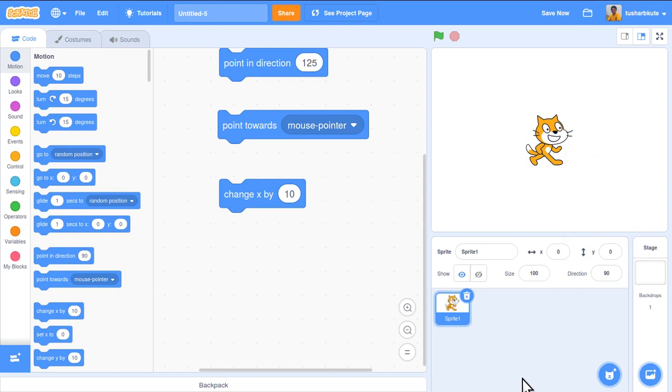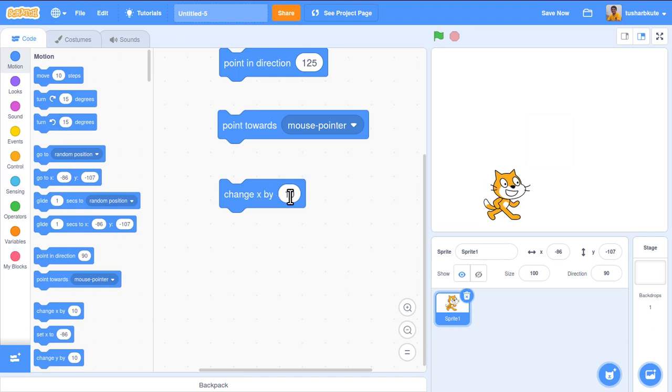Change X by 10 means only the value of X will be changed by 10. Only X means your sprite will move in the forward direction by 10. Click, click, click. Keep it here. Click, click, click. Wherever you keep it, X will be changed by 10.